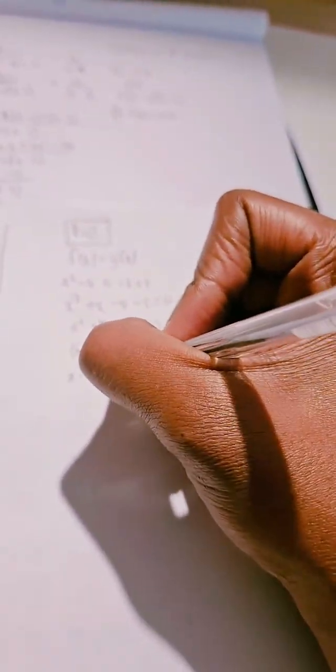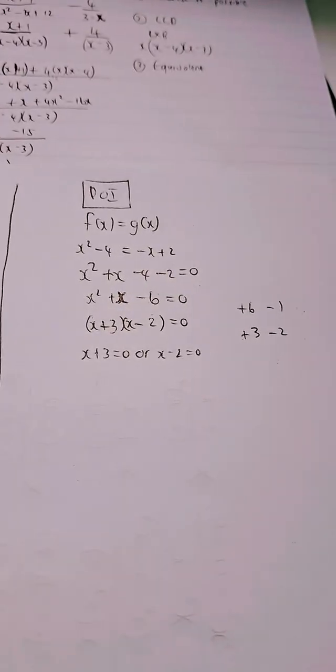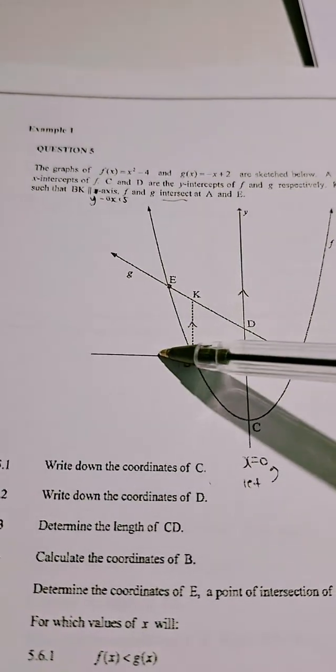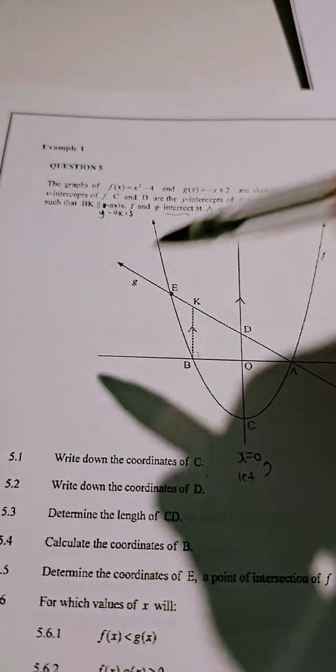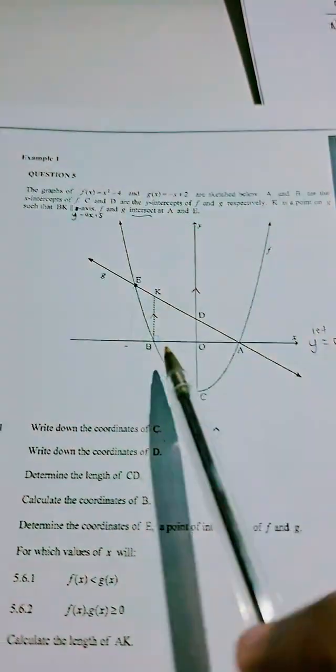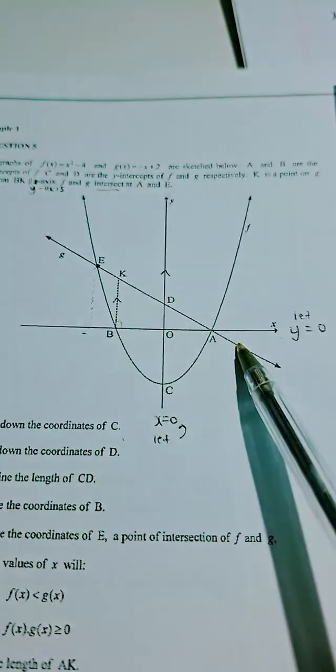Apply the zero factor law after factorizing. Remember, you take the x plus 3 equated to 0, x minus 2 you equate to 0. Then you solve each independent linear equation, x is equal to -3 or x is equal to 2. What did we want? We wanted the point of intersection of who? Of E. Where's E? E is on the negative side of the x-axis. So if I come here, the negative value is what I'm interested in here, not the positive. Because remember, there are 2 points of intersection.